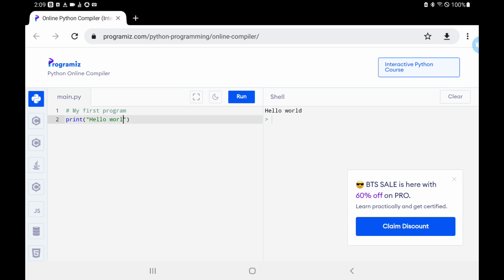And let's change the command. Now we can click on run again, and it changes the output. Anything you put in between the quotation marks will be displayed on the screen. That's nice and easy and simple.